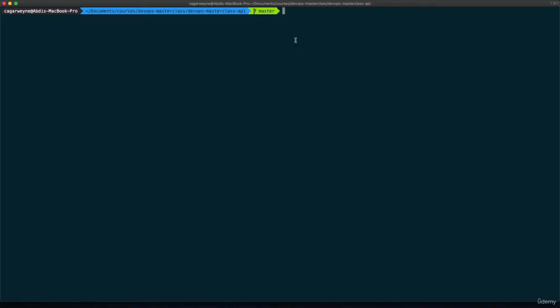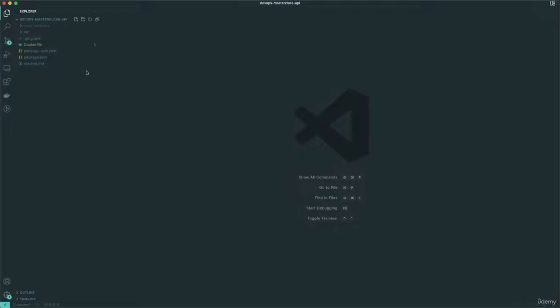Now the Dockerfile doesn't actually have any extension. It's just Dockerfile. So we're going to do touch. It's going to be capital D Docker, and then file like that. So there's no extension. It's just going to be Dockerfile all in one word, and it doesn't have any extension. So make sure not to add any extensions on it. So once we do that, let's go back to our terminal here, and then we should have the Dockerfile. To make sure that you've actually created it correctly, you should have the Docker logo next to it if you're using VS Code, that is.